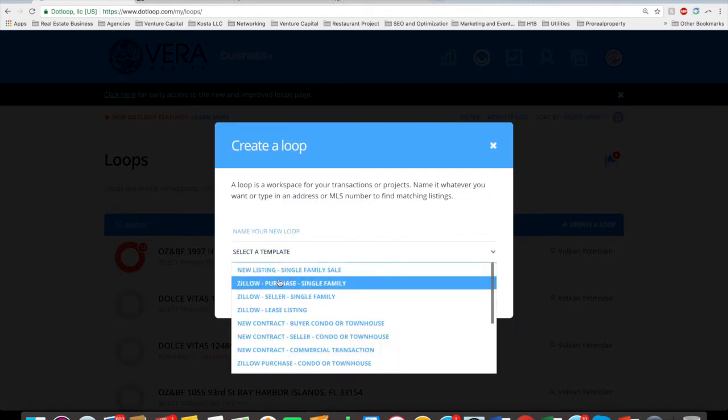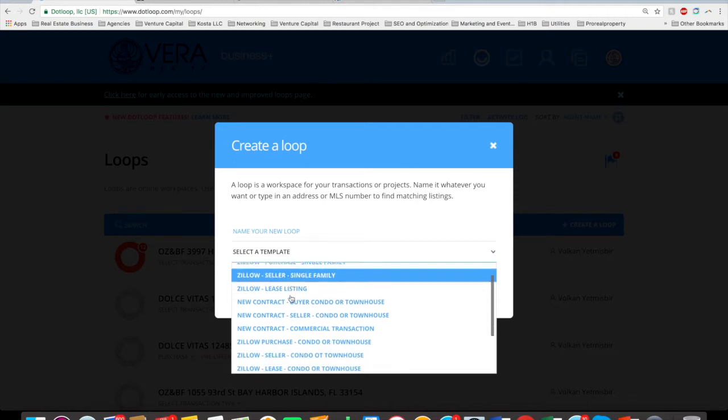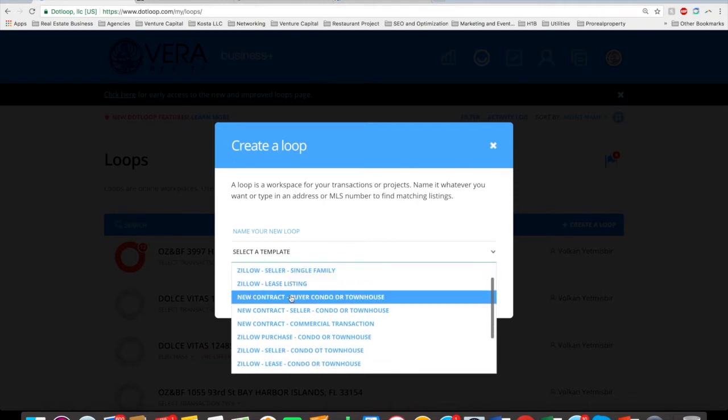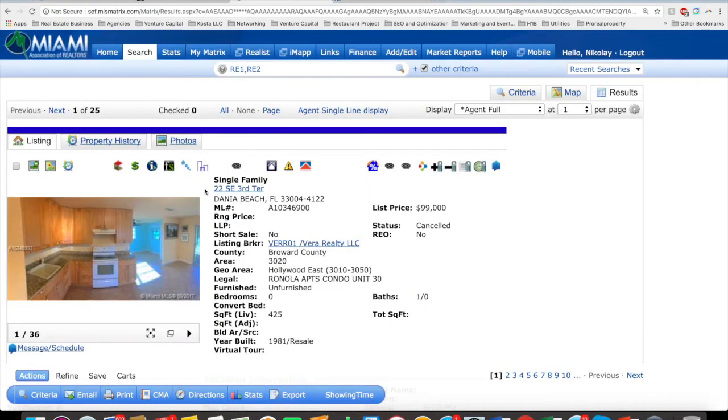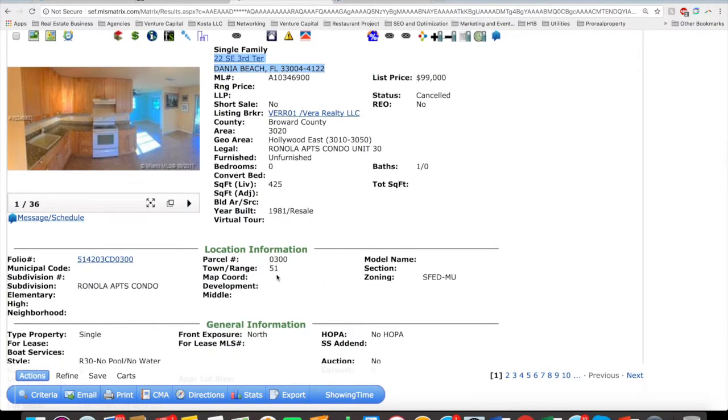So when you're working with a buyer, and let's say you will be representing a buyer, let's say your dad, for example, we need to select a template. It will be new contract, buyer, condo, townhouse, in our case, because we will be using this property as an example. This is one of our investment properties, and this is a condominium.